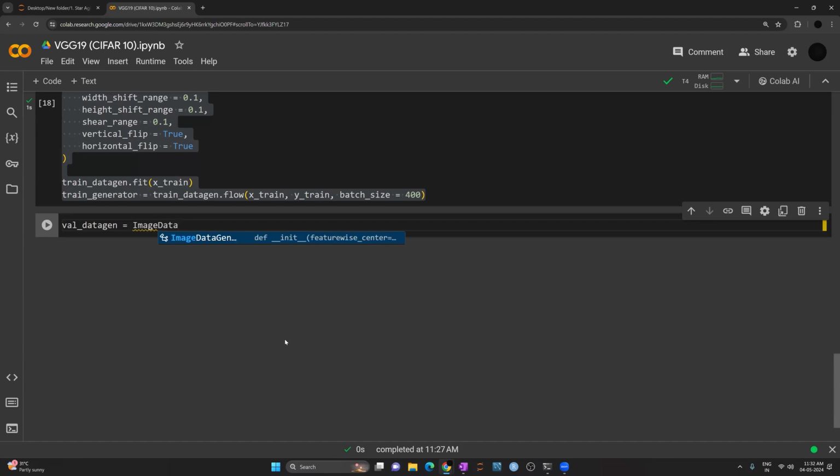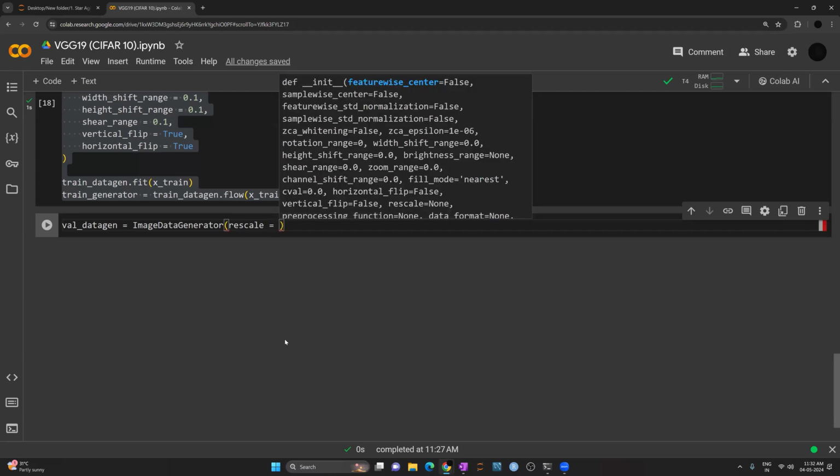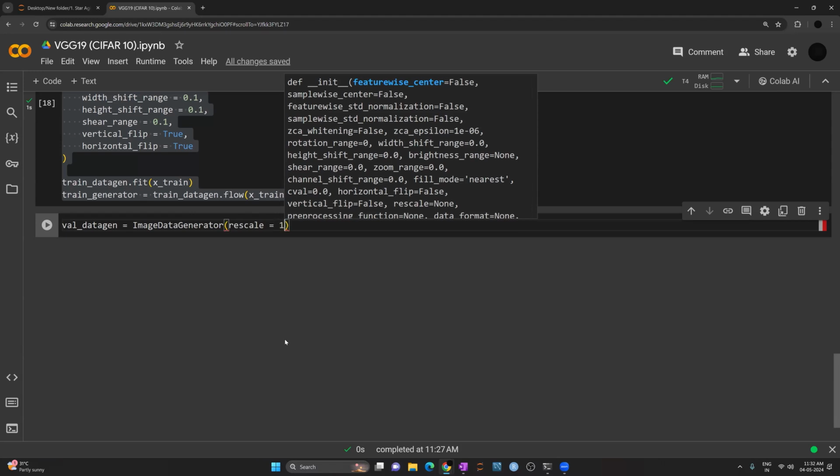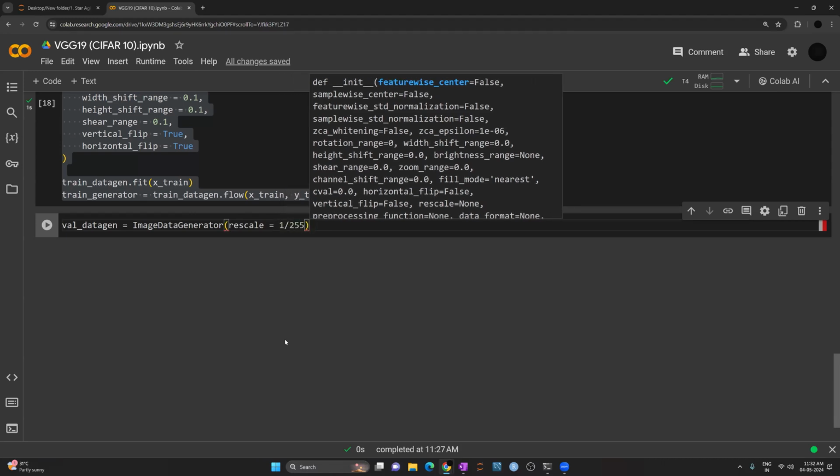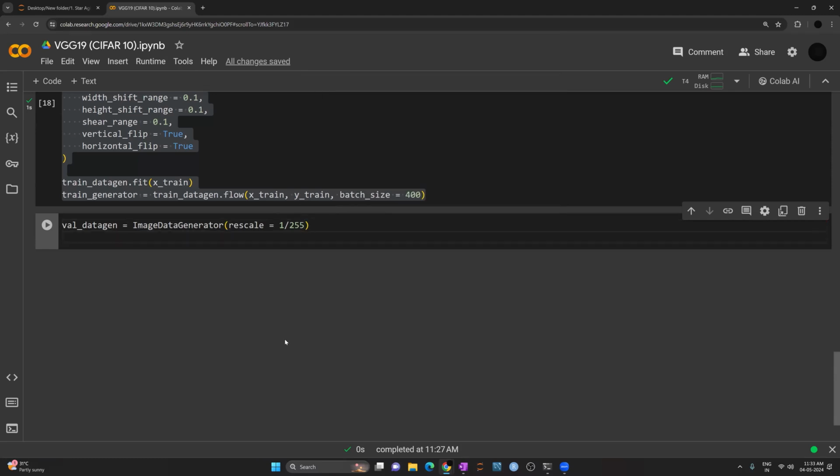No. Why would we like to change the set which we are using to judge the performance? Making sense? The training set is being used to train the model, used to update the weights, so we want it to be robust. But the set we are using to judge the performance of the model, we do not change it or play around with that. Clear? Rescaling is obviously needed, but we do not perform any augmentation.